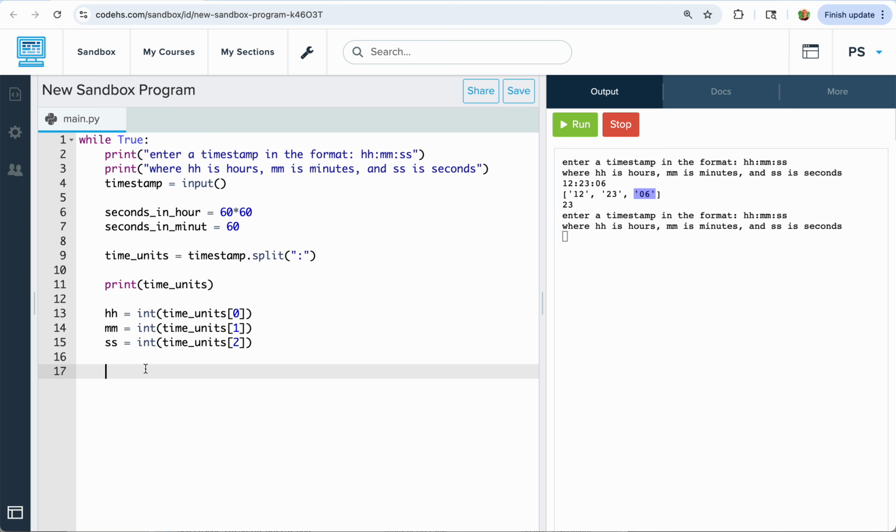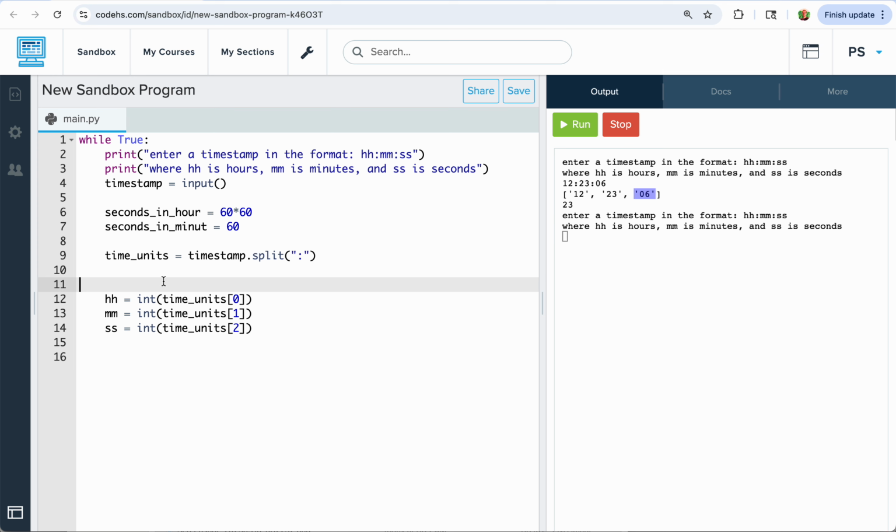And now let's just write out the calculation. Or let's make a new variable. Also, I'm going to get rid of this print statement. Let's make a new variable called total seconds. You could start it out at 0, and then let's just add on all the values we get from each of these 3 units of time.